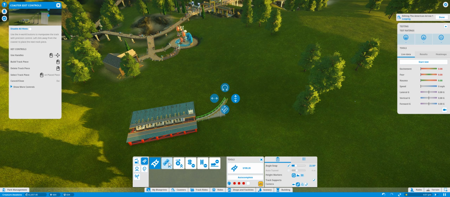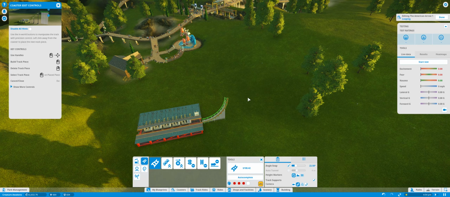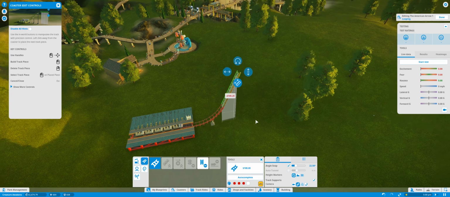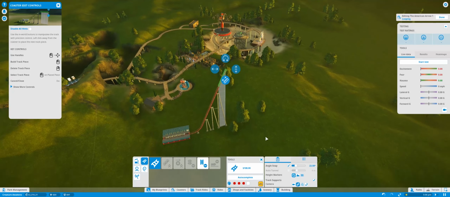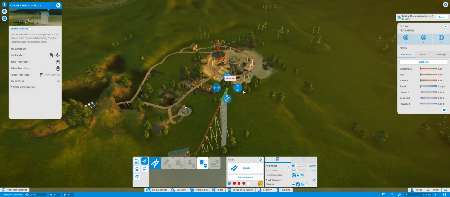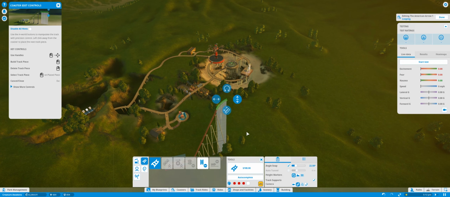Chain lift. Okay, how do I do this? Oh, that's way too inclined there. All right, so let's see, build track piece with this. Aha, got it. I'm figuring this out nice and slowly. That's what he said. Okay, so we're going to make it a little higher, and then we're going to just flatten out this part of the chain lift.